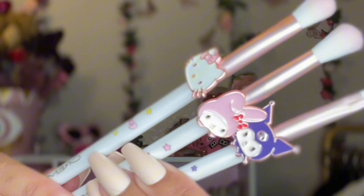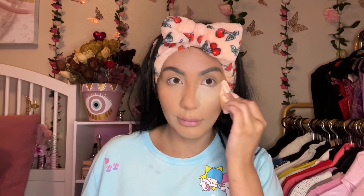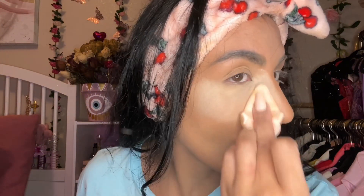Let's go ahead and do a little bit of bake. I added some shimmer to my powder just to give me a nice glow and I'm pressing that in. I'm doing this before I start my eye makeup because if I have any fallout I can just brush it away at the end.